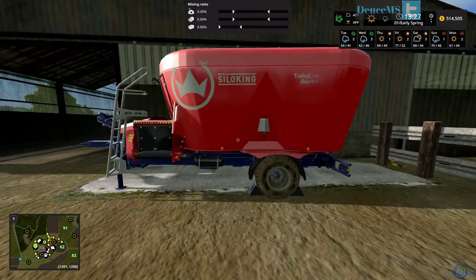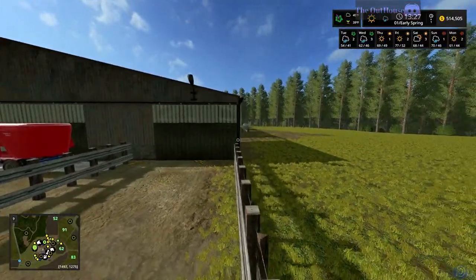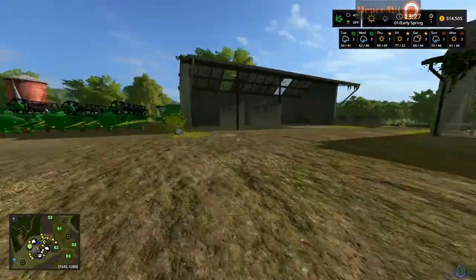We do have the Silo King mixer wagon, which we're probably going to get rid of and buy a different mixer wagon. You see our water tank back there. This is just a beautiful place. I'm really looking forward to playing some seasons on it for sure.